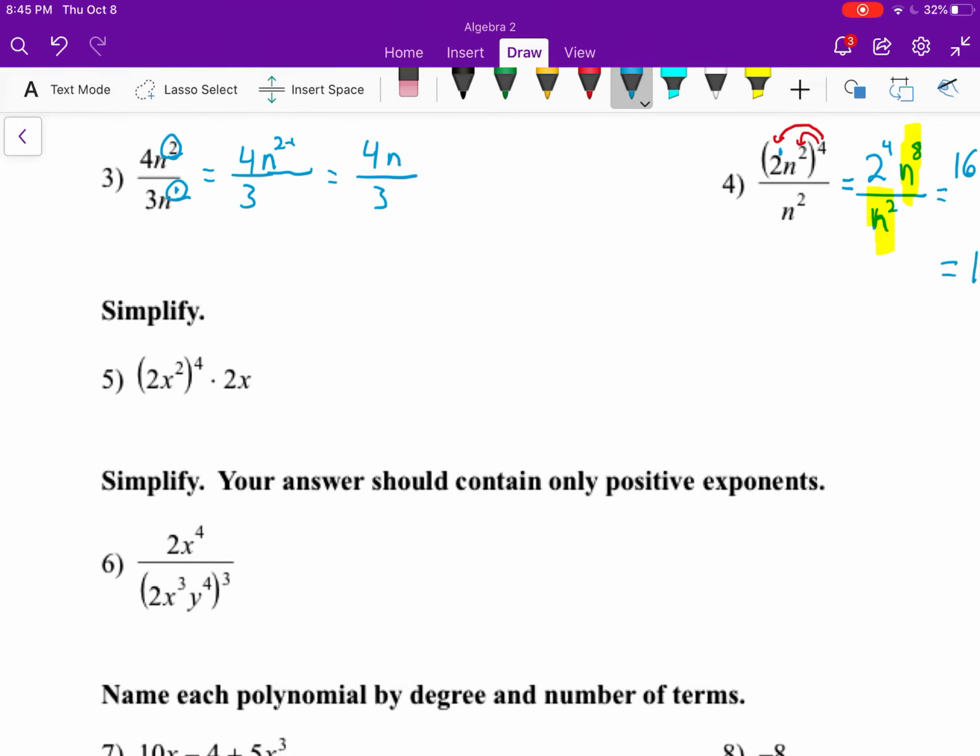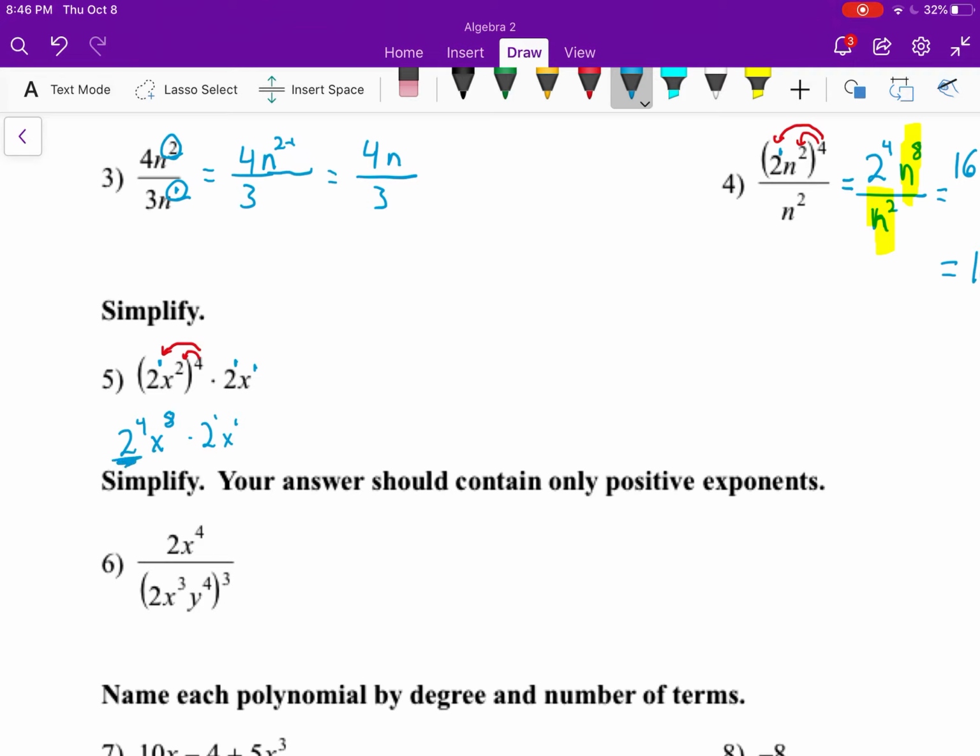Simplifying some more. As mentioned before, this is 2 to the first. This is 2 to the first. This is x to the first. We'll be using those things. And once again, this looks like the distributive property, where 4 gets multiplied by each exponent. So we have 2 to the 4th, x to the 8th. We actually just had that on the last one. Times 2 to the 1st times x to the 1st.